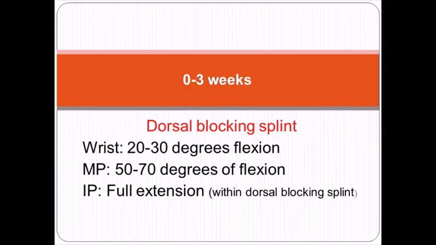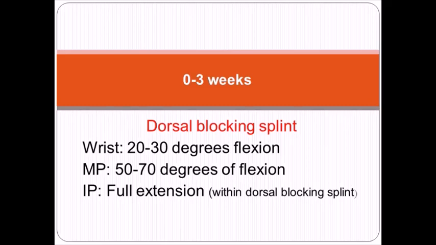If you are going to mobilize in a later stage in these flexor tendon injury cases, don't mobilize all the joints together. The adjacent joints should be at rest or in a flexed position. If you are following these two concepts, the chances of mistakes are very, very less. I will give you an example. For example, you kept the patient in a dorsal blocking splint for 2 weeks, and after that you are trying to go for some exercises.